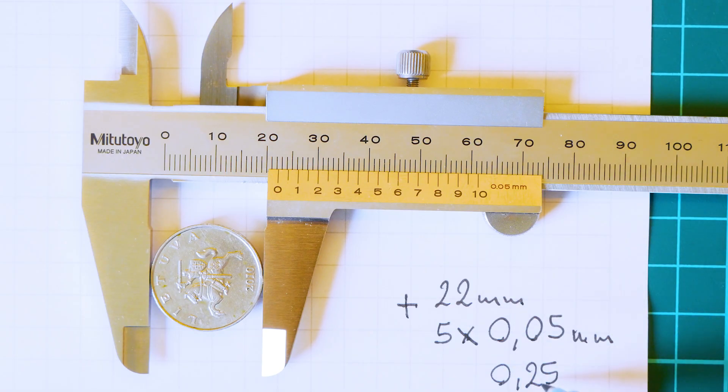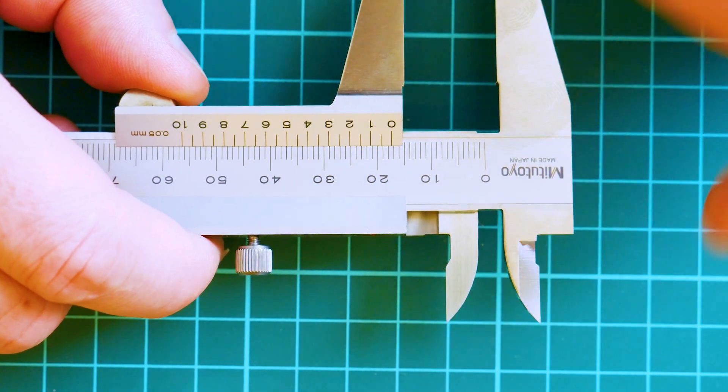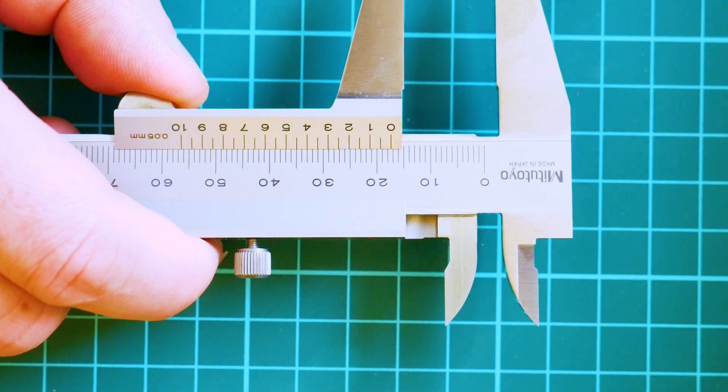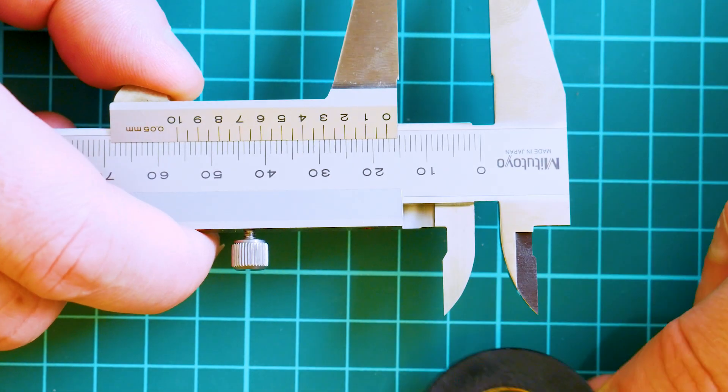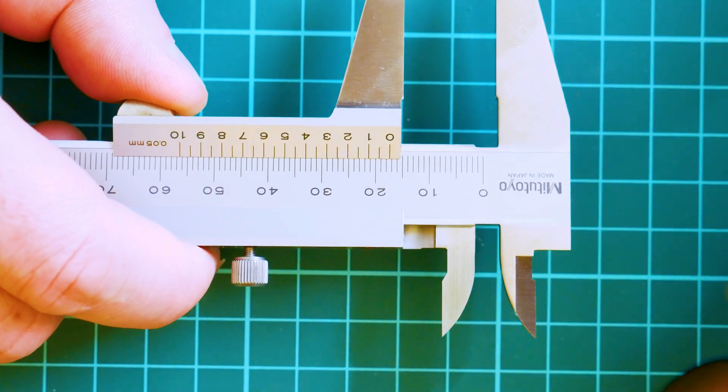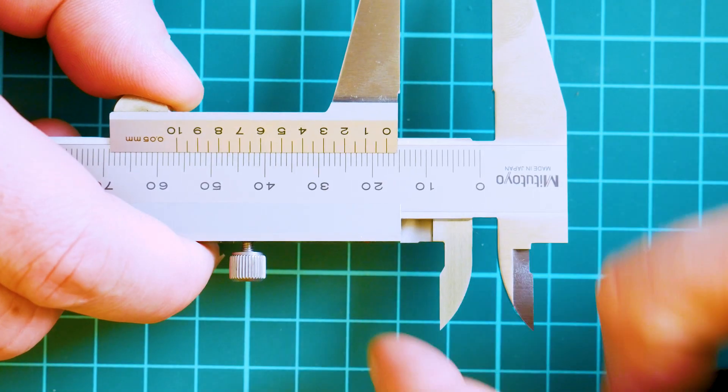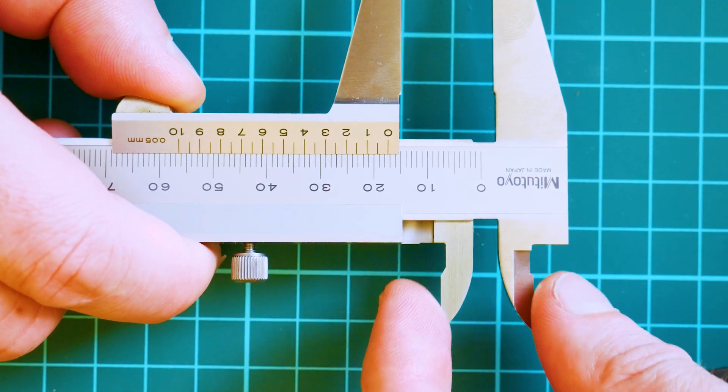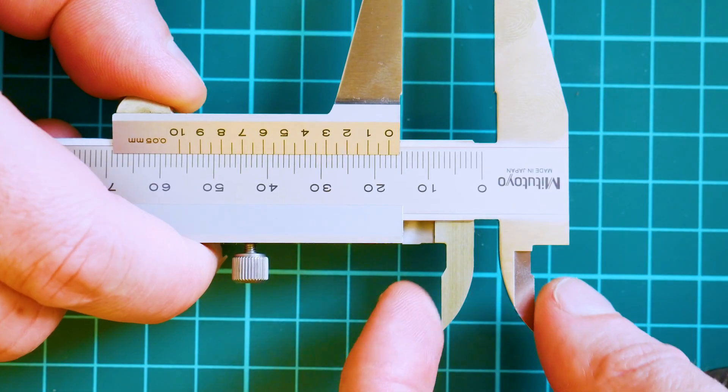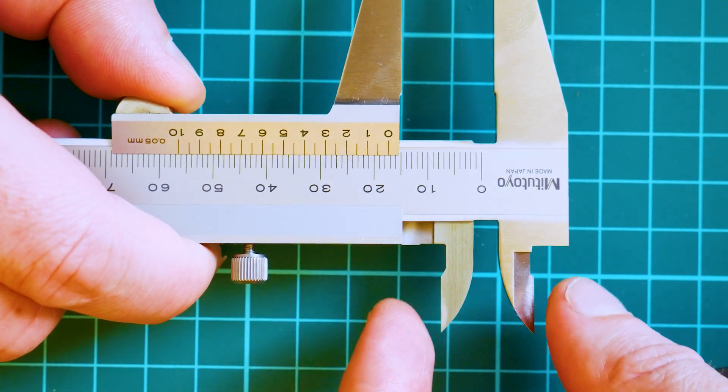We add the 22 with that, and the total measurement will be 22.25 millimeters. With these jaws we can measure the inner diameter of things. This is my object of measurement. You can see it has these jaws. If you have a pipe, you need to insert the pipe not on the tip but fully on these jaws.